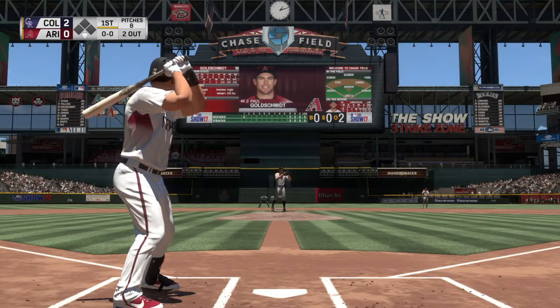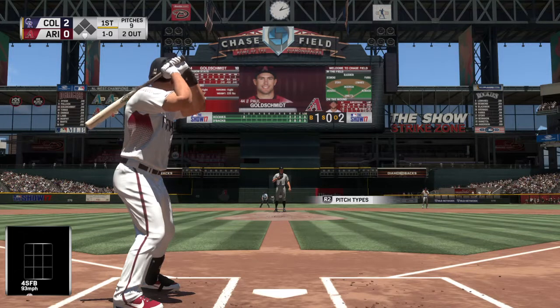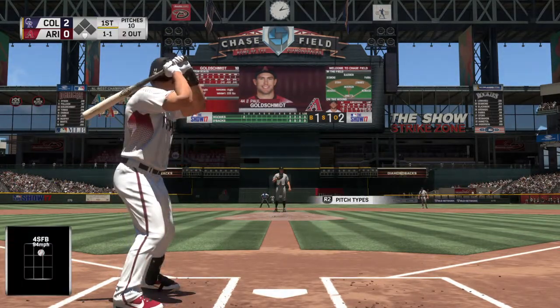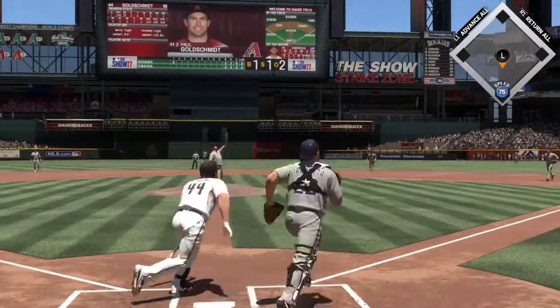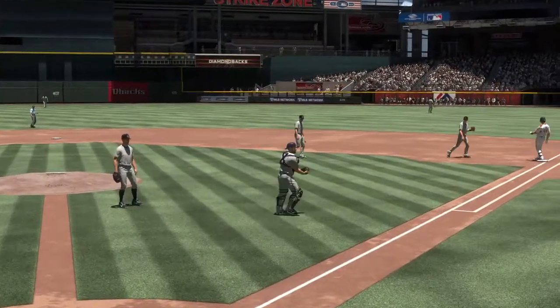Here comes the first pitch. And this one's not close. It's in the dirt for ball 1. Here's the pitch. A high fastball is in there. Oh, he reached back and challenged him right there. I like that. Early in the count. Here it is, big fella. I know you're a good hitter, but I'm coming right after you. And here's a ball hit in the air. Iannetta has a play. He makes the play, and that'll end the inning.